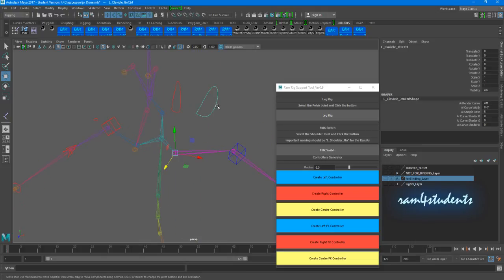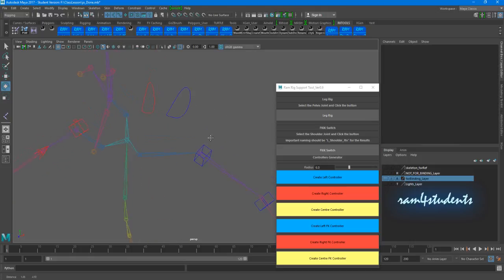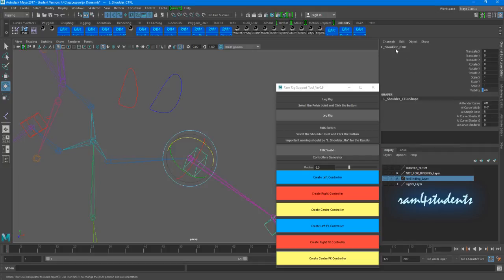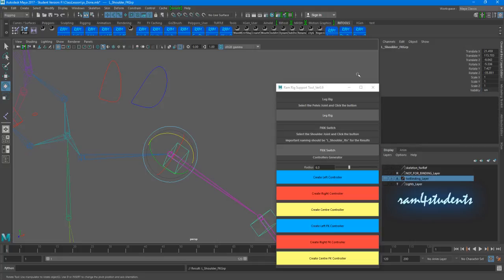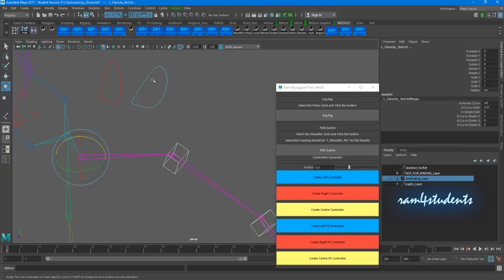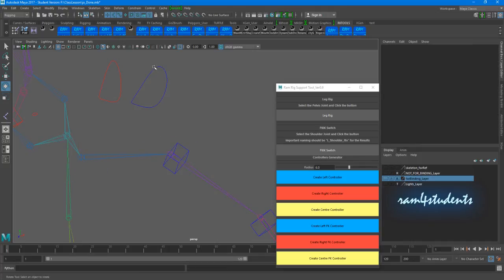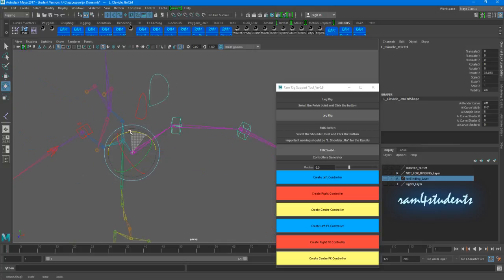So right now we got this one, but still it's not under control. So what you need to do is select your left shoulder control. If you click on the up arrow, you should go to the group node. So select the curve, up arrow, so you select the group, shift select the clavicle curve, and parent it. So if I select this one, it should work.